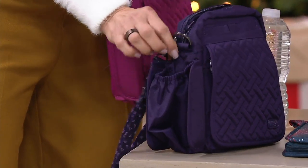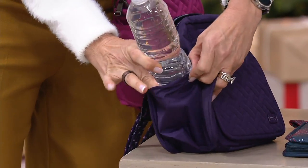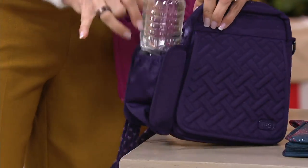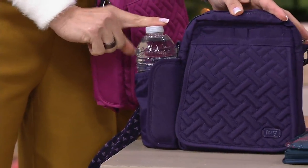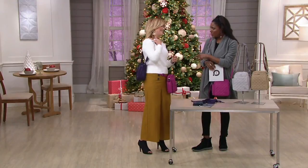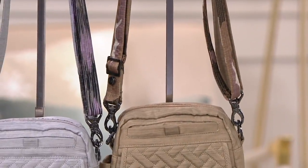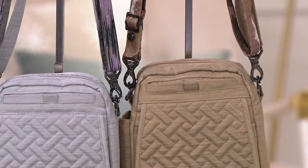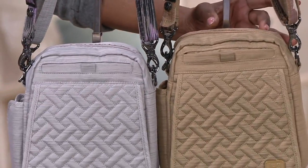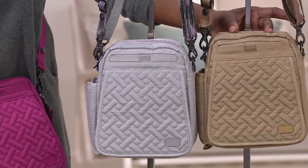This is now clearance price at $34.45. So once we sell out of what we have, that's it — it's gone and you won't see it again. You can use your credit card for four payments of $8.61 per month. If you've got somebody going on a trip who would love a bag like this, this is the perfect travel bag. But they're fashionable enough that you'll end up carrying them every day.